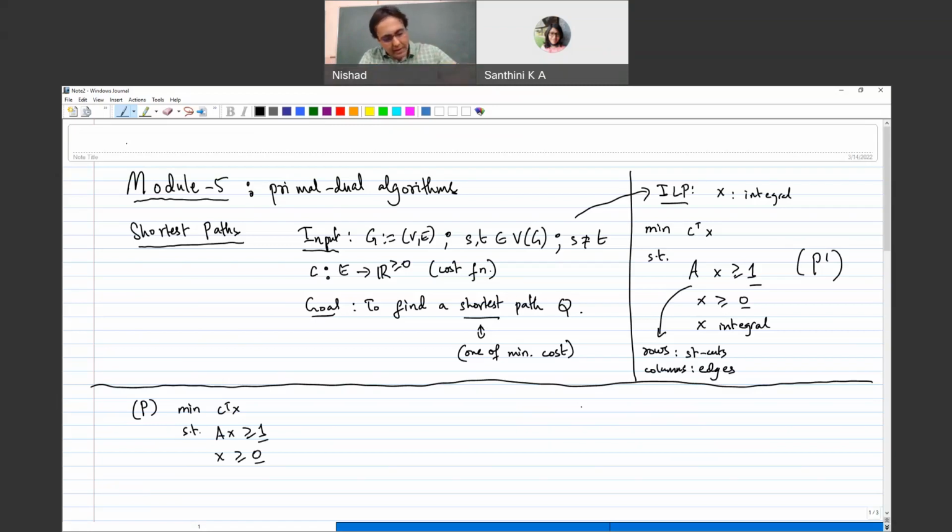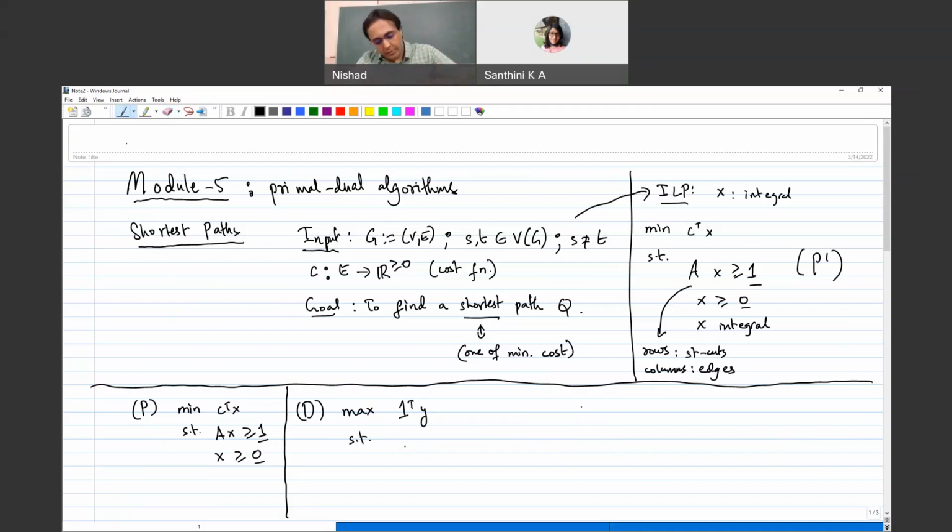Okay. All right, but now we have duality theory. So let's write down the dual of this, because that is what we are going to use to devise our algorithm. The dual of this problem is the maximization problem, B transpose Y. So that is 1 transpose Y, because the right hand side here is the all ones vector, subject to the following constraints.